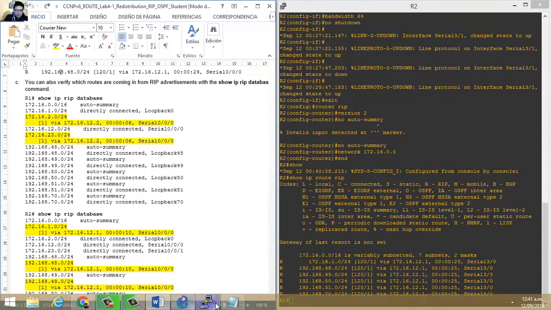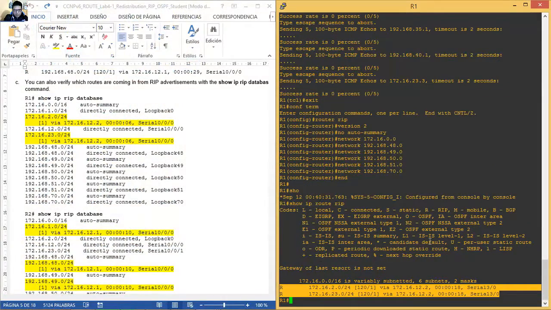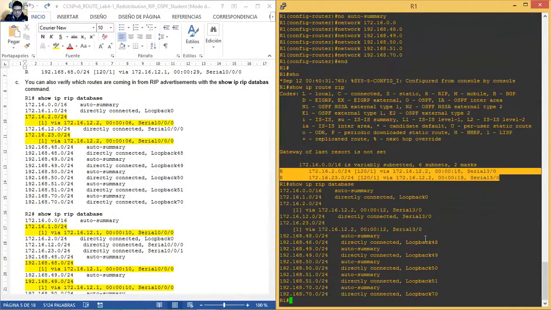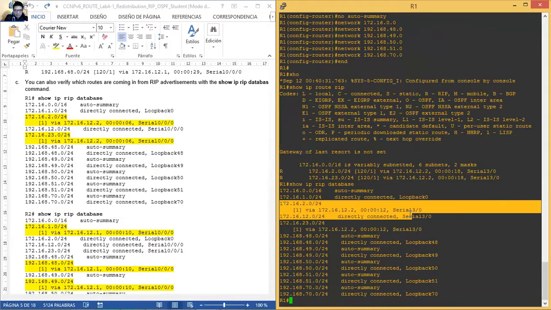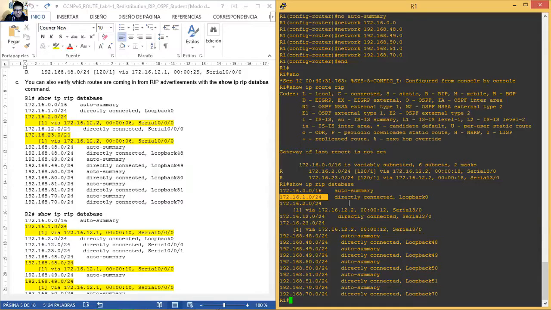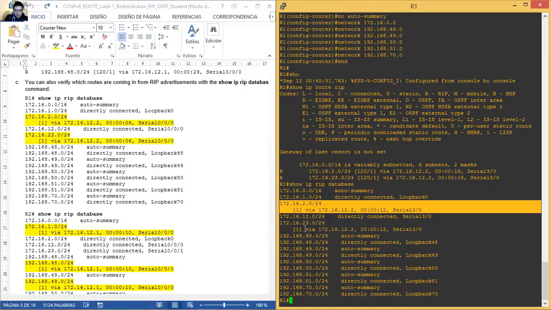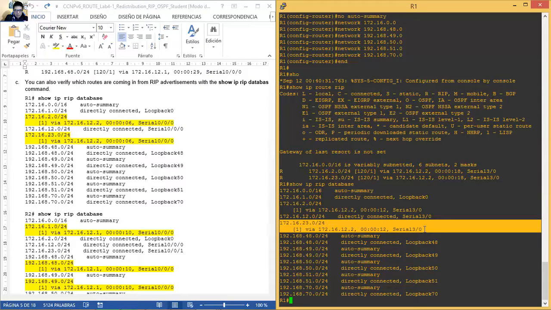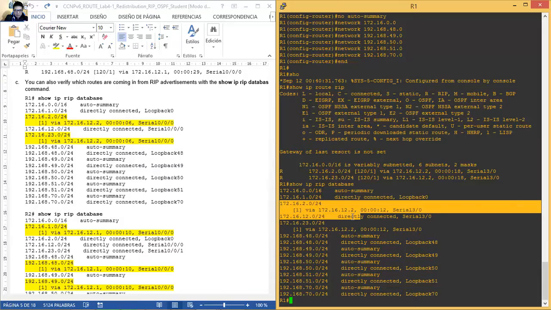R1, show IP RIP database. Okay. The remote networks on R2.